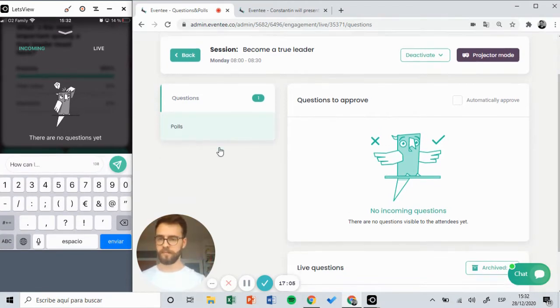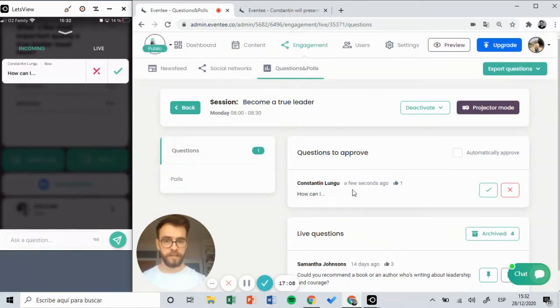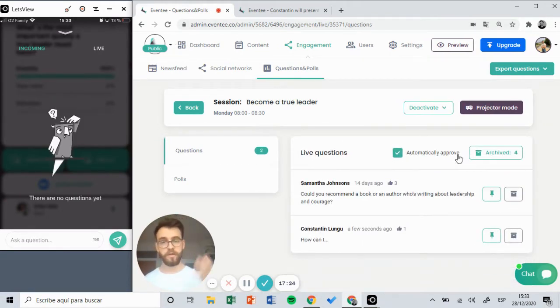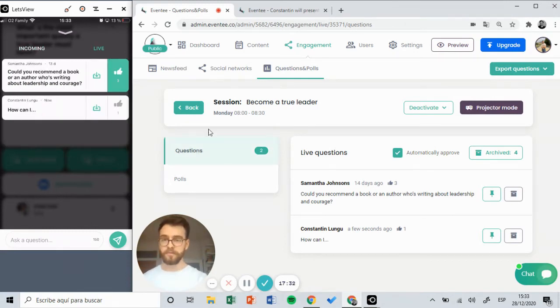So when I click send, back, it automatically appears right here, automatically. And now, should I approve it or not? Depending on if it's not an appropriate question, I can choose not to approve it or allow it, okay? This is the button. If you click automatically approve, all of the questions will be approved automatically, without your supervision, okay? It depends on you. Cool. So you can also upvote questions. If I make the same question that has already been made, I can upvote it. Okay, as you have it right here. Cool. This is for the questions, pretty easy.